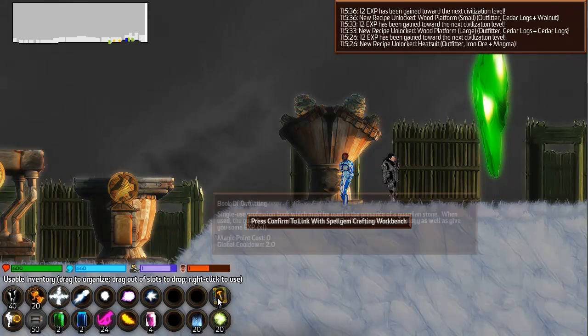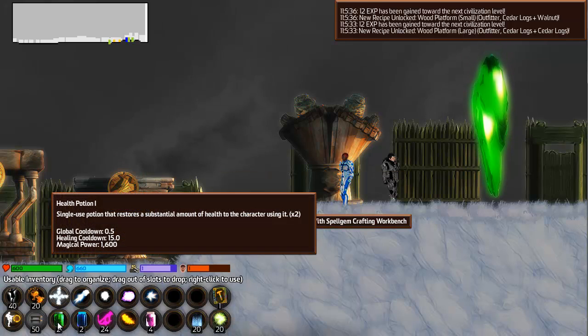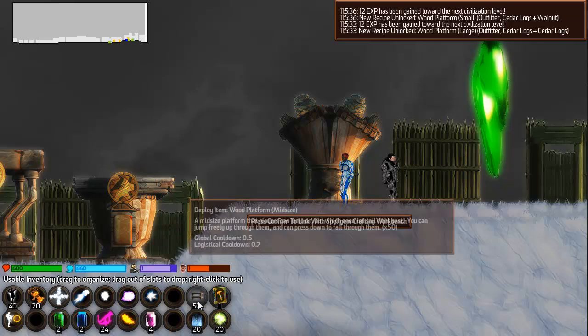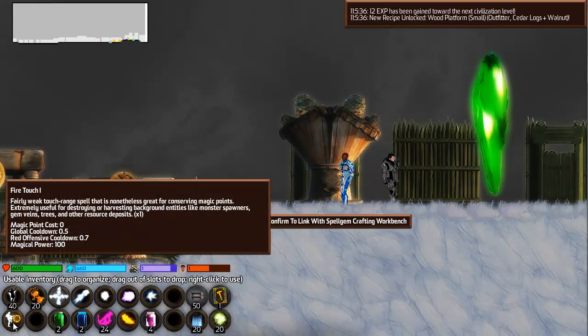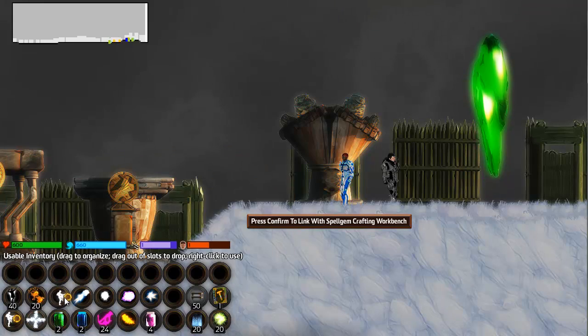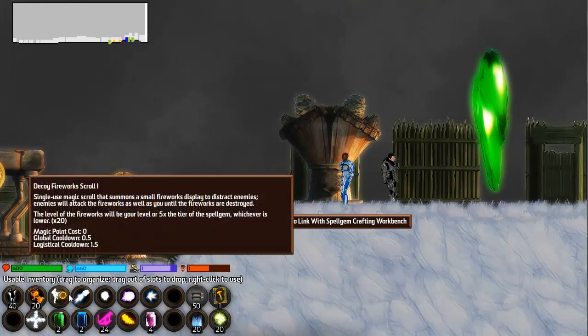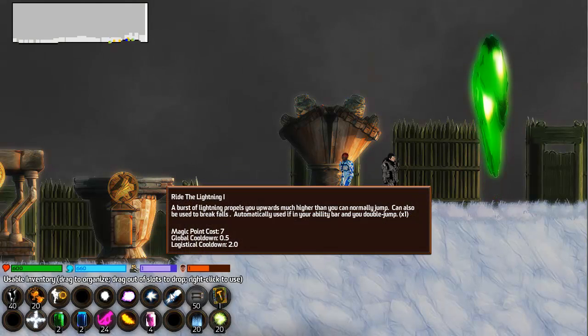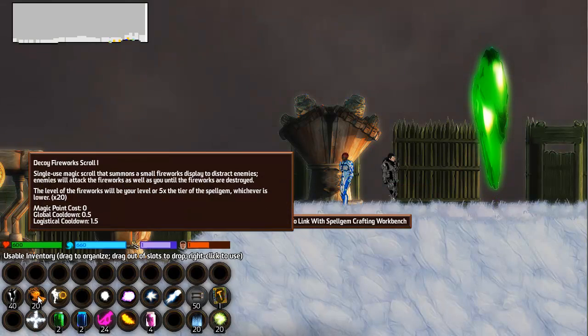So let's put this book up there. Green is the health potion, blue is your magic potion. I'm not going to use the planks yet either. So you want a melee spell and a ranged spell. So let's have a look. Ride the Lightning is my double jump, and that goes off automatically when you double jump.